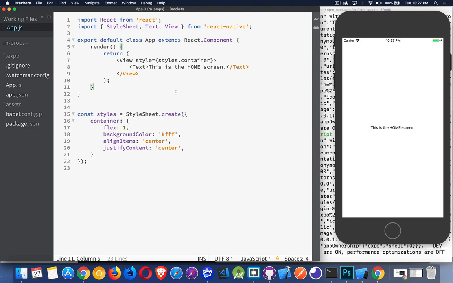If you've worked with React before, just regular React, then I'm sure you're familiar with the concept of props. But if you haven't, if this is your first time with React and React Native, then stick around. I'm going to explain how props work.